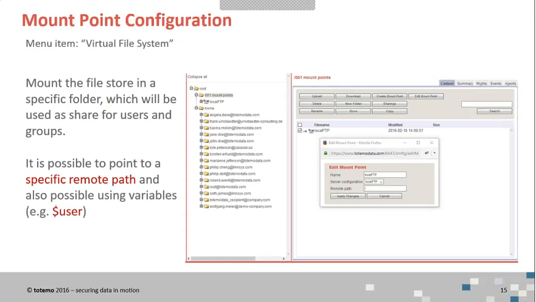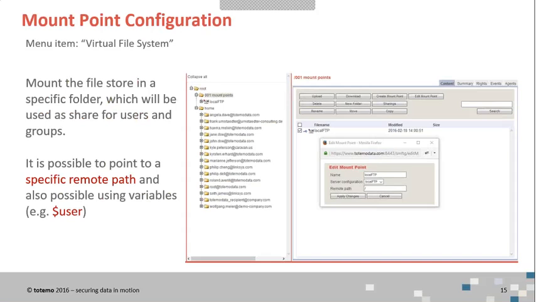So we created the package policy, but where do we apply it? So let's get into the virtual file system. As you see on the screenshot and at the top, I created a global mount point. In this case, it's a local FTP server. And later on, I'll use this FTP server and share files to existing users.